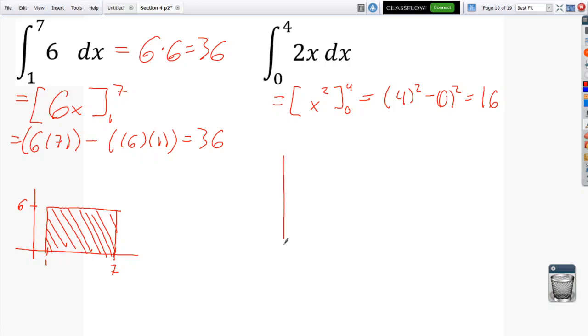Alternatively, if I wanted to graph 2x from 0 to 4, I know that I start at 0, 0. This is a line ending at 4, 8. Again, drawing in my limits, starting at 0, ending at 4, I draw my figure, and all of a sudden I have a right triangle with a base of 4, a height of 8. Legitimately, this work could also be half of 4 times 8, which is half of 32. It's 16. This will work every single time, as long as you can calculate the derivative or you can recognize a geometric shape.